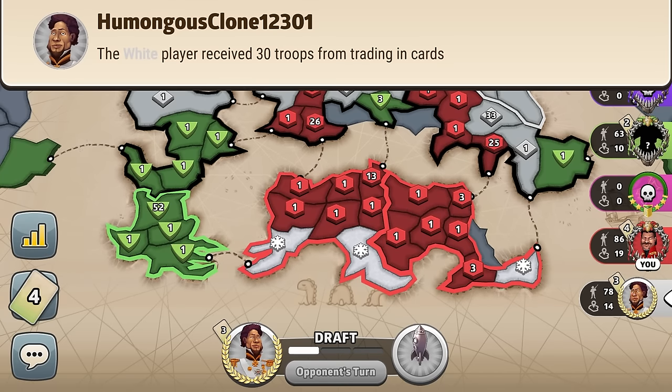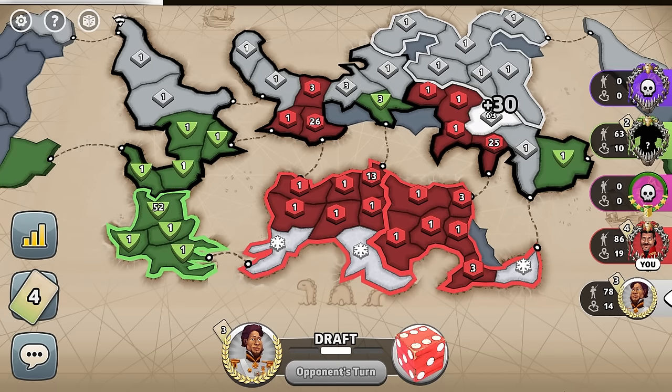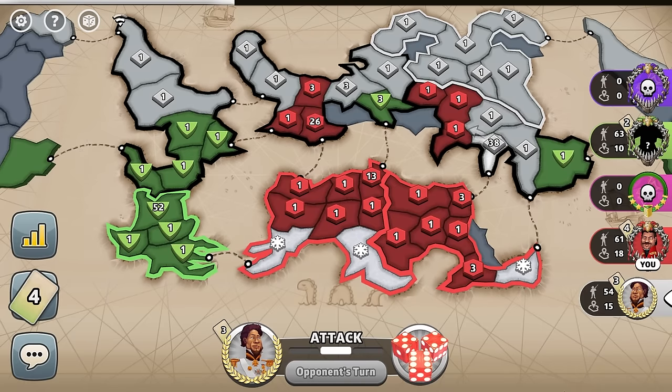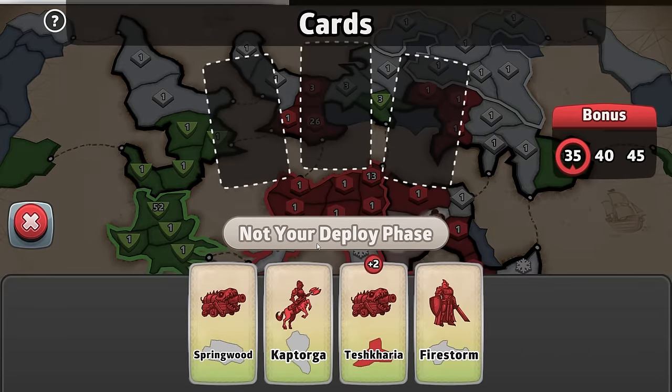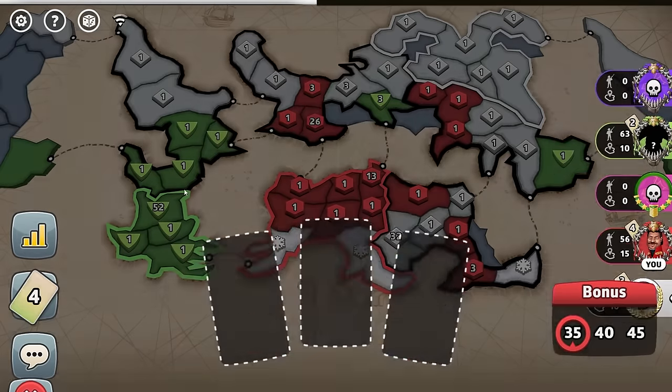I'm still ahead of you, but you are right next to me and you just have one big kill stack. You're trying to take me out with that kill stack? You don't have enough? Ooh, that's a mistake. You don't have enough troops to eliminate me. I need a card trade for it. You are throwing the match for both of us. I do have a card trade.